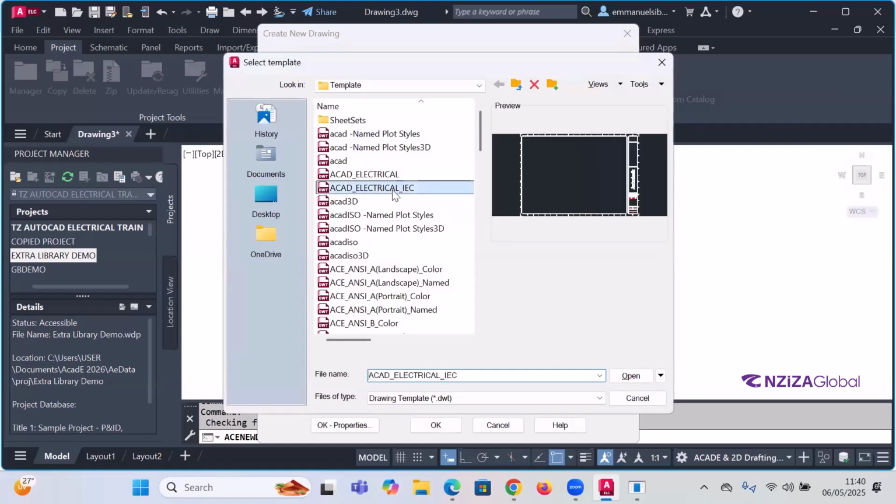Here also I can set the IEC, because when you set the project IEC, this template doesn't appear. But when you come to the drawing, it means you are going to work on this area. Drawing, it shows the boundaries where you can work. Then click open.